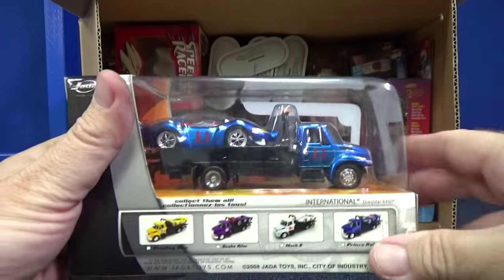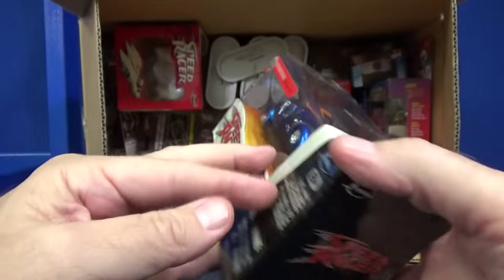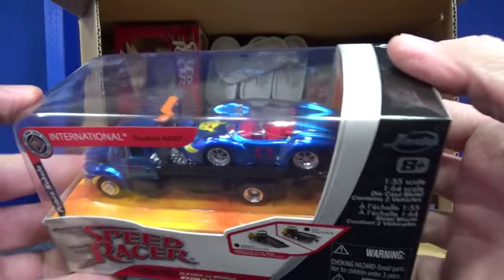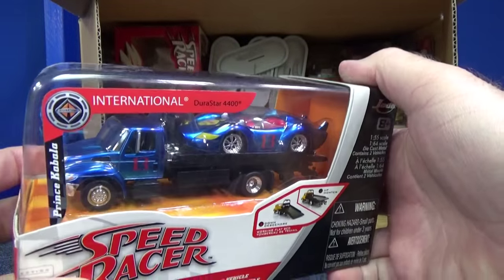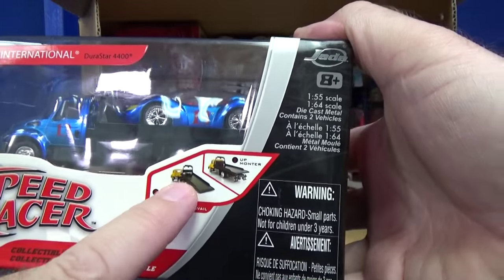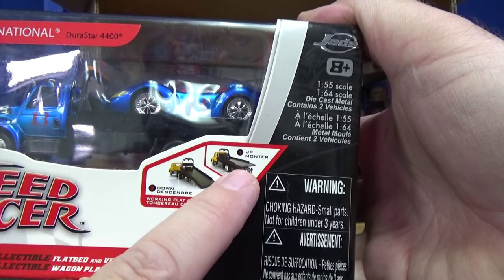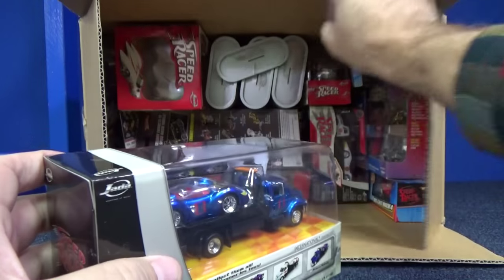These are the haulers I was talking about — look, there's four different ones! I don't remember seeing these, I have no idea how much they were originally. Four for seventy-five dollars downstairs, but then I turned around and I'm pretty sure all four are in this box that I got for a hundred dollars — definitely the deal. Looks like you can move out the flatbed and pull it out. These are going to stay in the package; I'm not opening these.